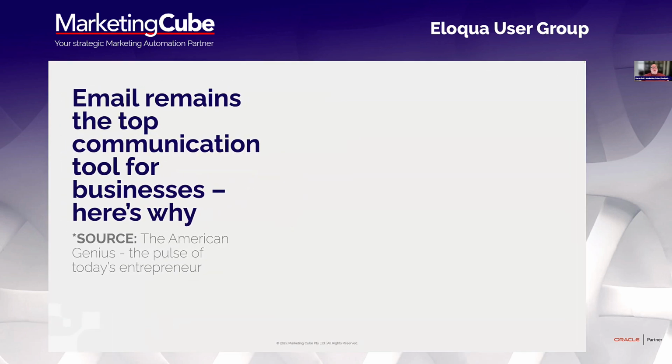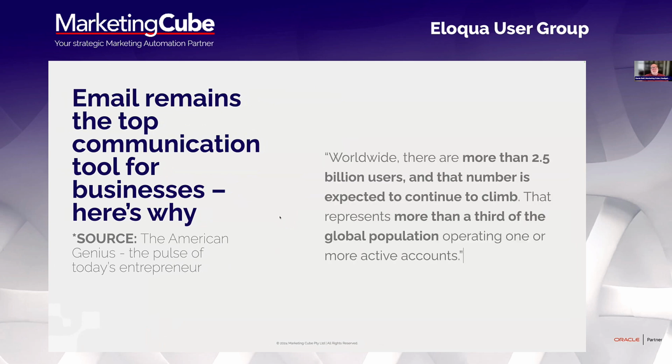So the key thing that we know as we look towards email as a method of communicating to people is that it is by far the most common way that businesses and most organizations choose to communicate with people. It's economical, which is probably one of the key points. But it's more than just being economical. It's just primarily the way most of us seem to communicate. I know if I'm communicating with vendors from a personal point of view, whether it's the electrical company or different utility companies or whatever it might be, email is my preferred choice. Maybe I'm a little bit biased in relation to that. But that generally seems to be the case for most of us. And so the numbers really speak for themselves.